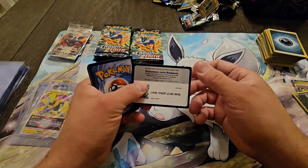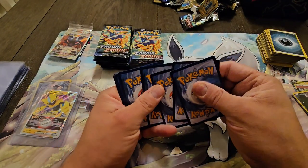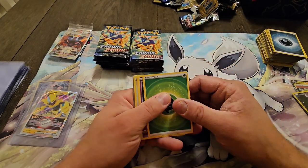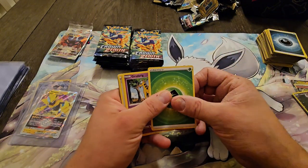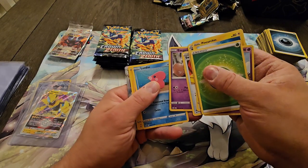I think my most expensive opening on one thing was when I did the 99 pack opening of Celebrations. I ended it with the Japanese promo card that was a one pack card, and that one got me the Zapdos. And it's like a double hit here.